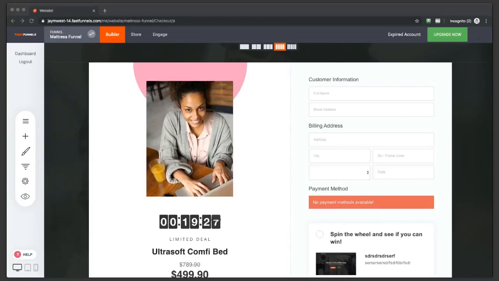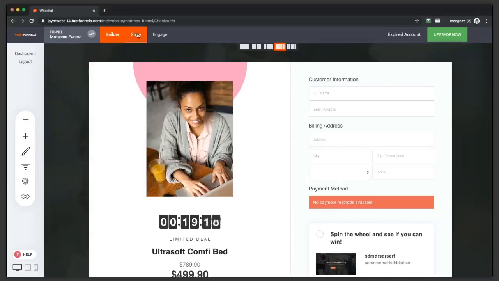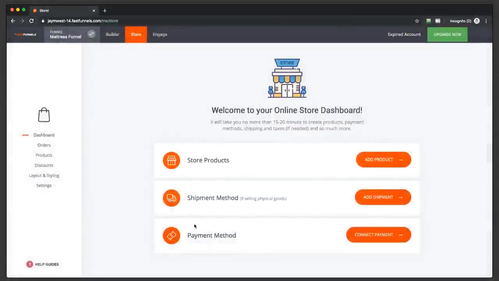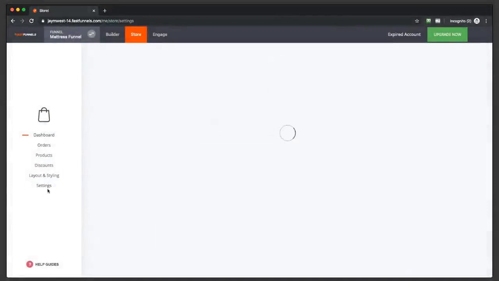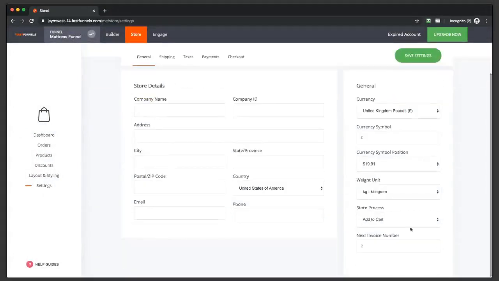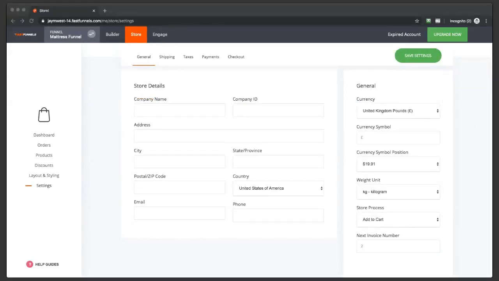Trevor, with regards to multiple currencies, at the moment, you would pick one currency for your store and the products that go within it. So you do that here. We can activate the store. Let me see, I think it's in settings just here. Yeah, you choose the currency of all of your products here. However, I'm sure in the future, not too distant, we'll give you the ability to do multiple. Now, other things there. There we go.